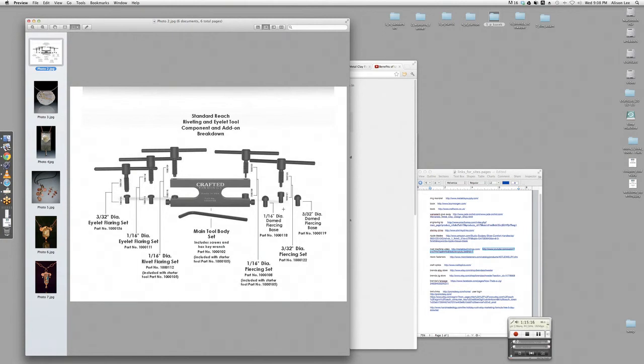A note on quality — this is what really sold me. I was at the PMC conference, maybe two or three times ago when they introduced it. There was a big crowd around the table and I thought, what is all of this about? Then I saw it up close. Anthony from Metal Clay Findings was putting a nickel — that thick — in it and piercing right through it with no problems at all.